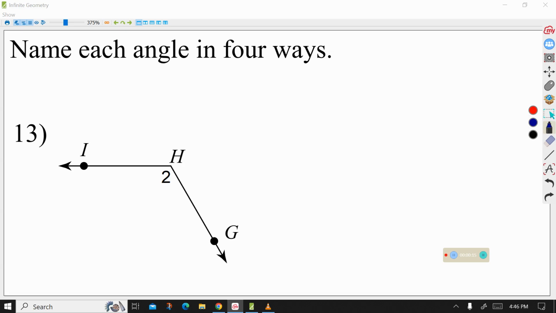All right, the first thing that we want to understand is how to name an angle in 4 different ways, right? So one way to name an angle would be to use the angle symbol that looks like that. It's not the letter L, so we're not using it like a right angle. We just have this little symbol that means angle, all right? Then next to that, we could put the name of the vertex of the angle. So this is one way to talk about an angle. This point, the part of the angle that comes to a point, is called the vertex of the angle.